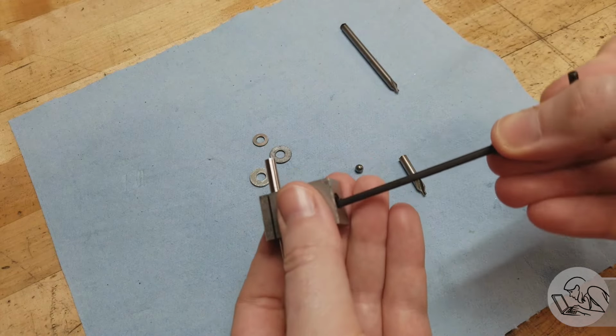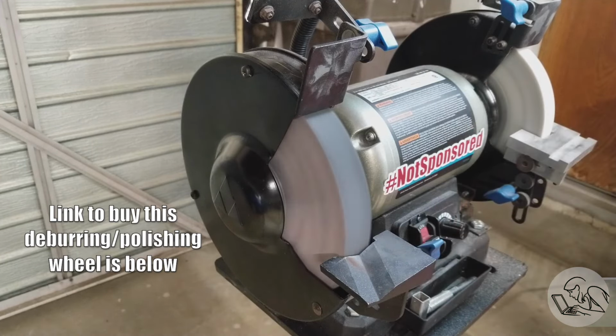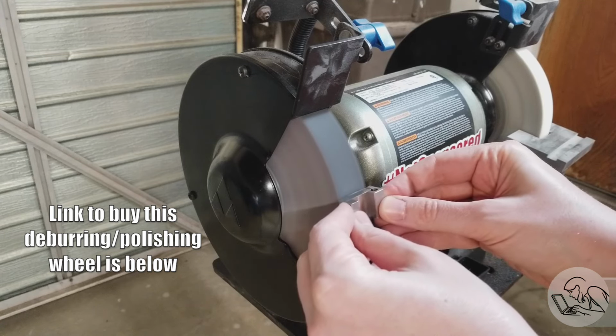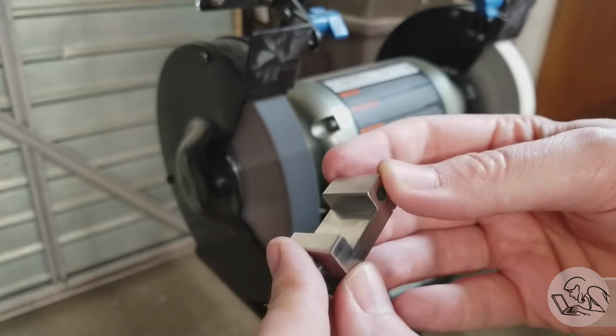Oh, it's great. The last thing I'll do on this part is take it to the Scotch-Brite deburring wheel. This is the secret weapon for looking like a hero on Machinist YouTube. So I'm especially going to use it on the top and bottom because, as you recall, I didn't machine those surfaces, so they were rough from the factory, and I didn't get all the pitting out, but gosh, that Scotch-Brite wheel sure does make anyone look like a real machinist.